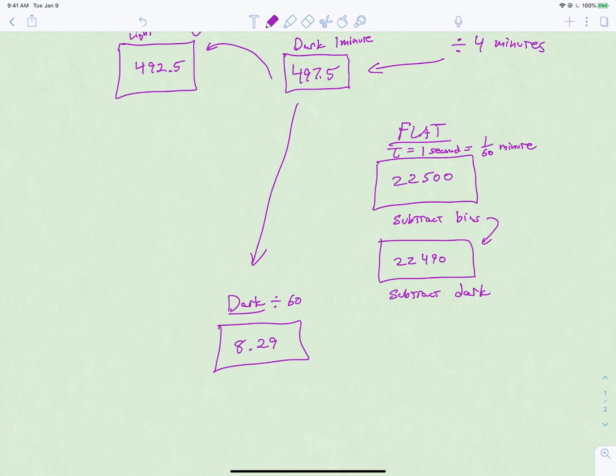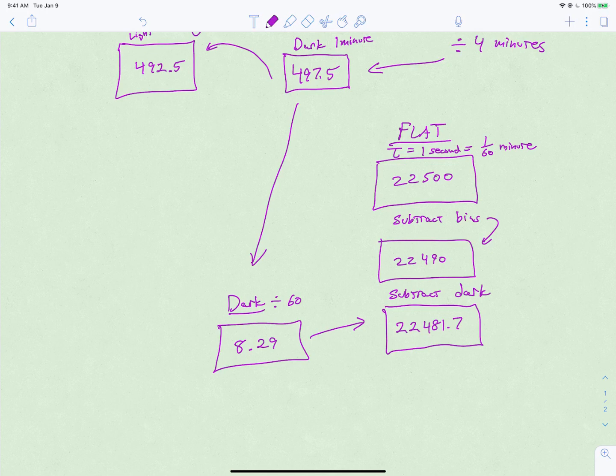So you subtract your dark and you end up with a new value for your flat: 22,490 minus 8.29, which yields 22,481 and some change, 0.7. Okay, there's your 1 second flat.